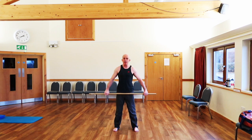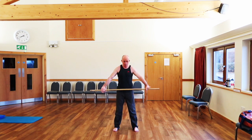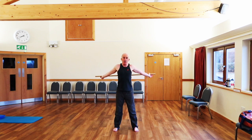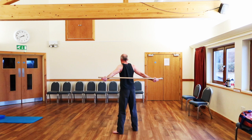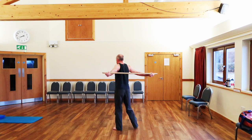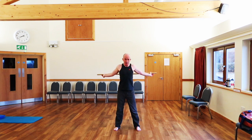Caution with this, obviously, because the shoulder is quite a stable joint. Watch what I do with the command. I come over. Now I'm just going to show you this position from behind initially. All I'm going to do now is try and physically pull the stick apart. Now in doing so, I'm pulling that stick apart, I start to work in the shoulder capsule and also the front of the chest. Obviously, not to pain. A little bit of mild discomfort is fine.